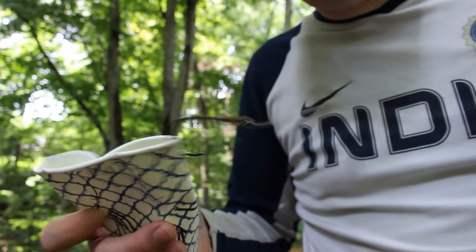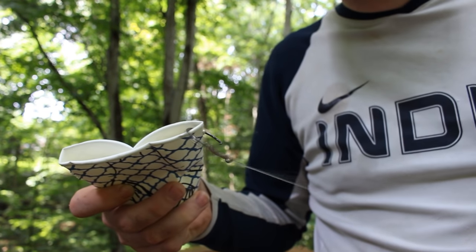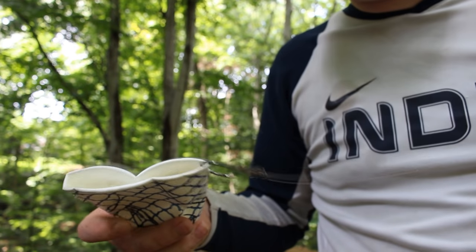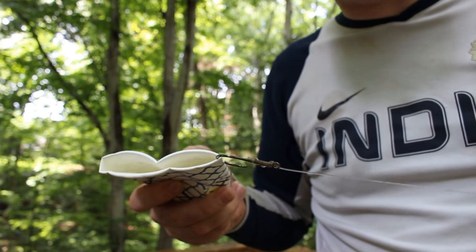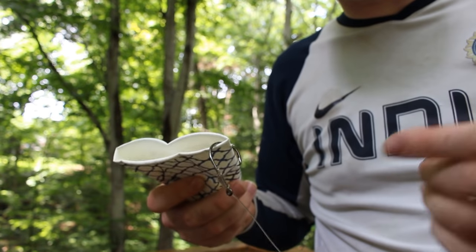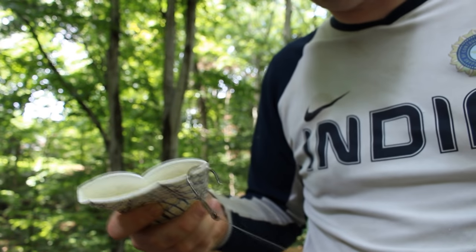Now what causes that force to set the hook is the resistance of your rod, okay, and the weight of the lead on your line. So the bigger the circle hook you have, the more force it takes to shove that into a fish's mouth. So the bigger the hook you're using, the more lead you want to use so that there's more resistance pulling on that as the fish swims away. You get a better hook set.